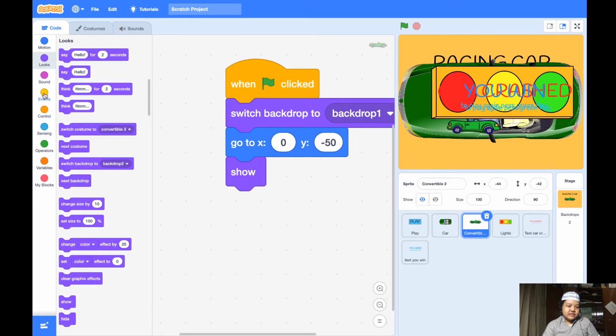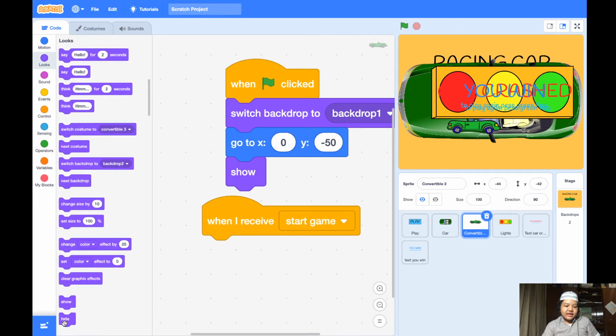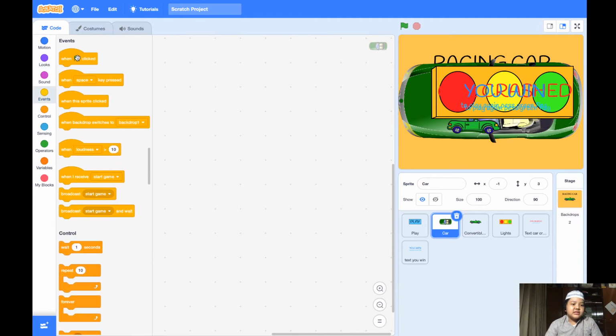And go to the events, drag the when I receive block. When I receive start game, go to the looks, then drag hide. Now let's go to the car. Let's see this one. Now go to the events, drag the when flag clicked.